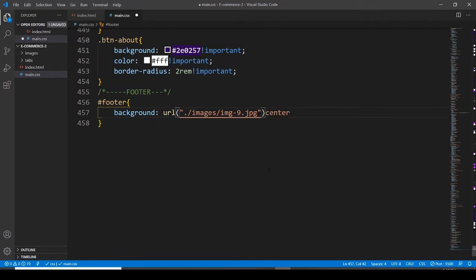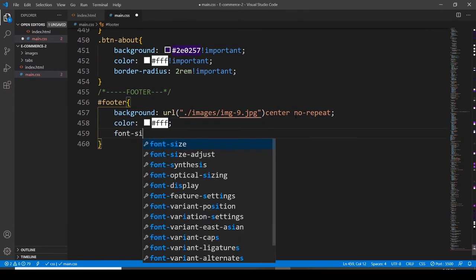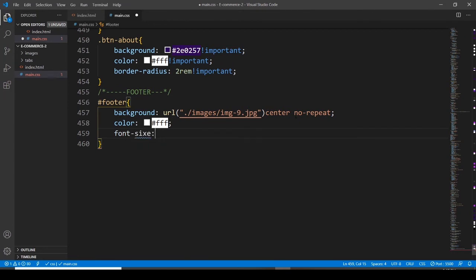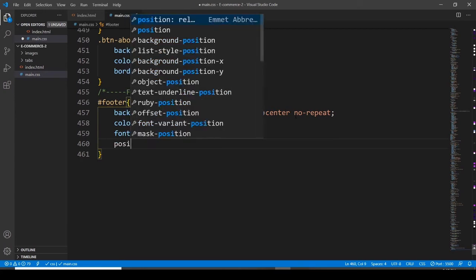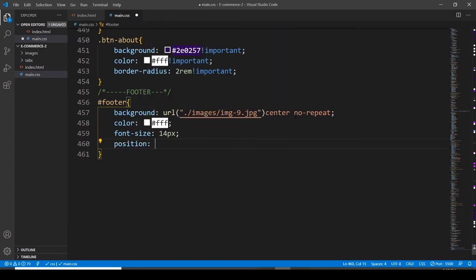I think I made a mistake somewhere. Let me check. URL images image, center and no repeat. Okay, now I want to go with the color. The color is going to be white. Font size is going to be 14 pixels, and the position is going to be relative.